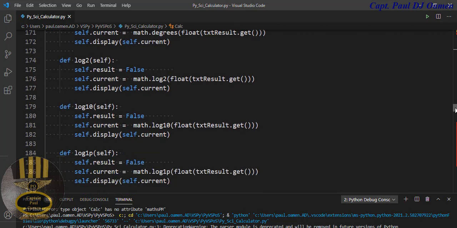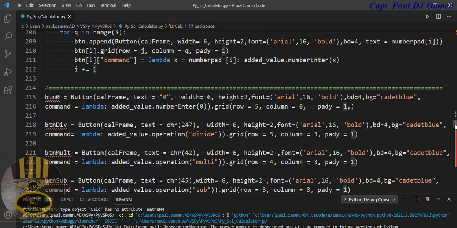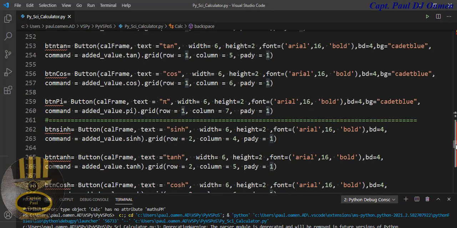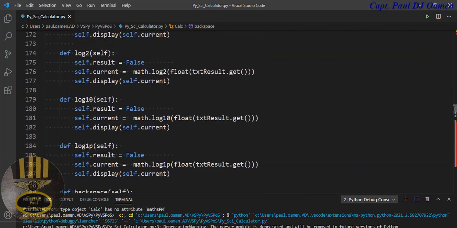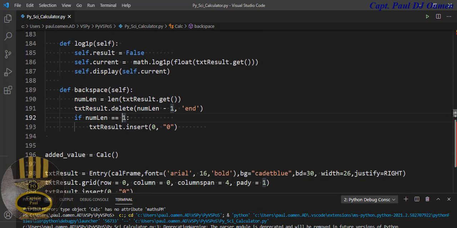There we go. Those are all the other functions for the logarithm itself. Log 2, log 10, log 1p, backspace, and there. I'll take that back up so that you can see it. Where is it? There we go. Okay, those are all the functions.